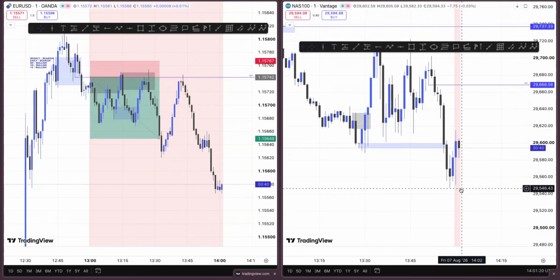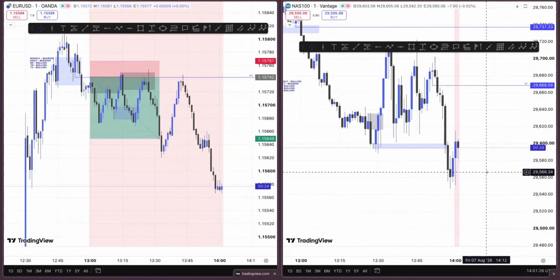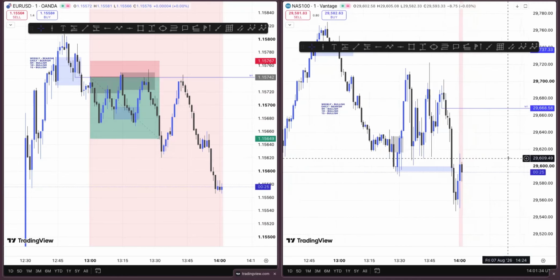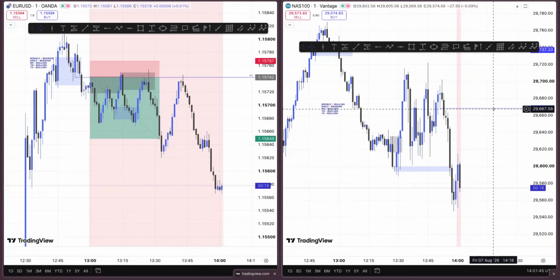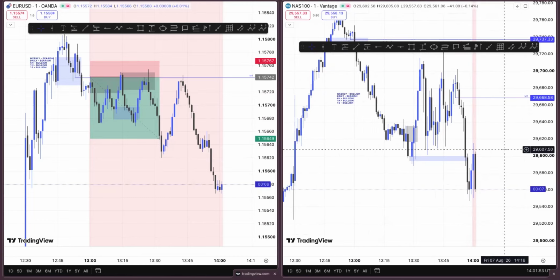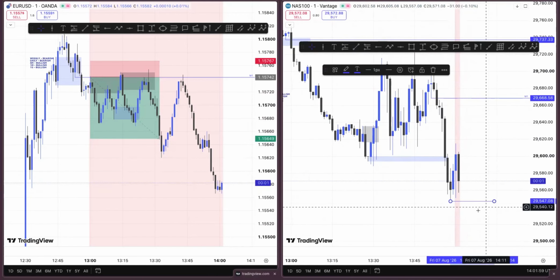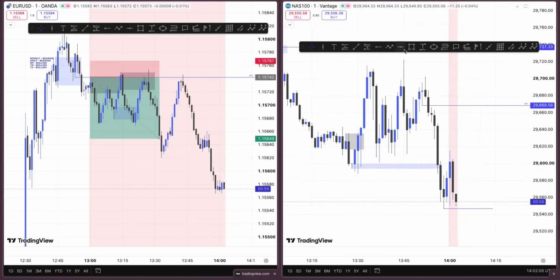What I really want is for NAS to invalidate this low and then create a supply for us to invalidate that supply. Why? Because overall, we are in the bullish side, and in the bullish side, we are looking to buy only. Do you understand? Since there's no bullish side liquidity created, that's why I want to take the sell. And this sell will create the buy side liquidity with the move it gives, if only it's able to give that move. But what I'm praying for is price to invalidate this low right here so that we get a supply right here. You understand? So let's see how it plays out.